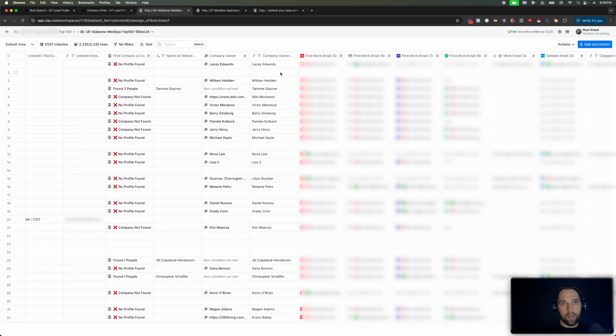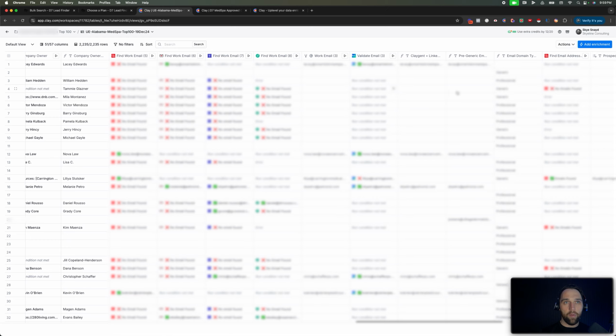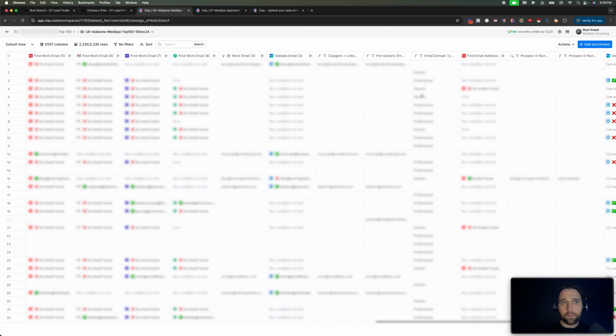And then we are doing a waterfall enrichment here, and we are validating the emails. Now, at this point, we've exhausted the best options we have for finding a better email, if we're ignoring the emails we were given by D7 Lead Finder. We try to find the owner or head of this company and then enrich for their contact information. Basically LinkedIn and Claygent are the best options we can use to find the names, and then pair that with the website to find a valid email for the contact. At this point, as you can see, we still have a bunch of contacts where we don't have an email.